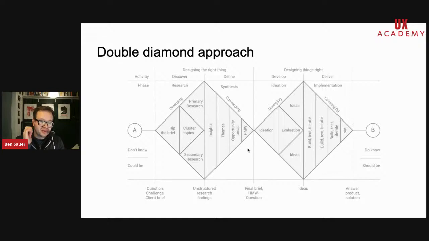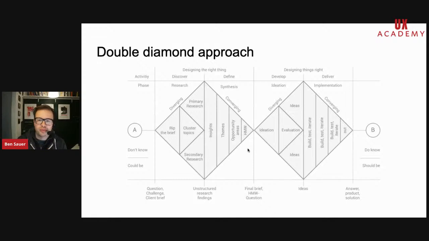Okay, so then the next part is actually ideation or development. And that is a part where you have loads and loads of different ideas, because it turns out that once you've understood the problem, what you should mostly do, and studies really bear this out, is try to imagine as many different solutions to that problem as you can.